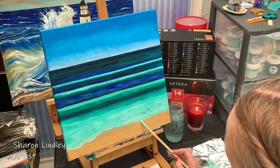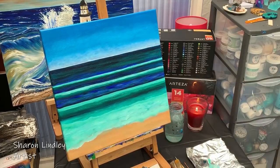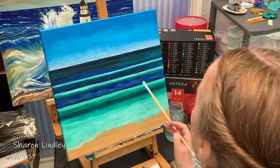And I'm so sorry, my head at this stage really gets in the way of the camera, but I've tried to remove some of it, and I've tried to keep true for you seeing the full process.